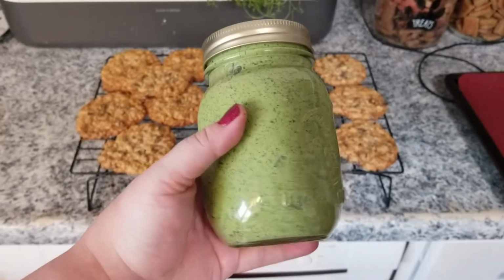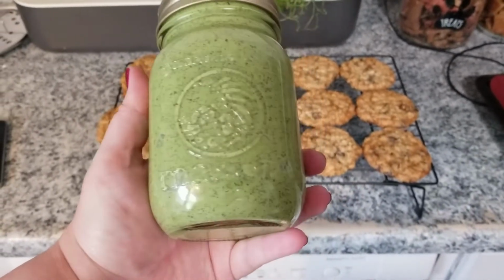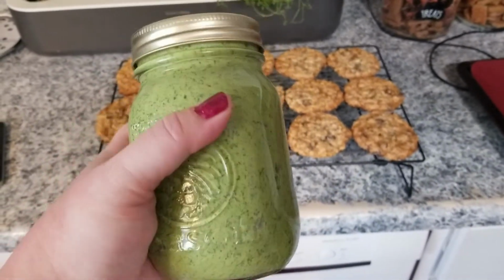And so here we are, my radish top pesto. Can't wait to try this tonight. I think we're going to do some pasta and some zucchini meatballs. This will be a great addition to that.